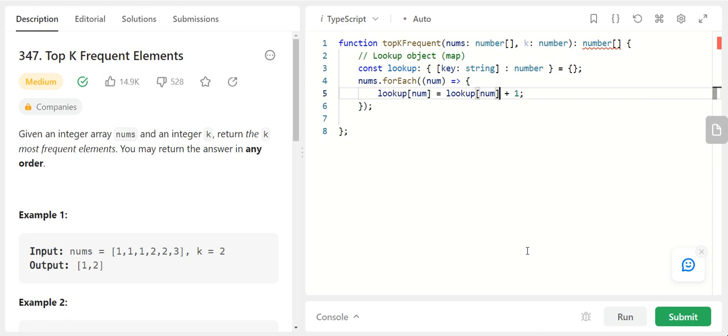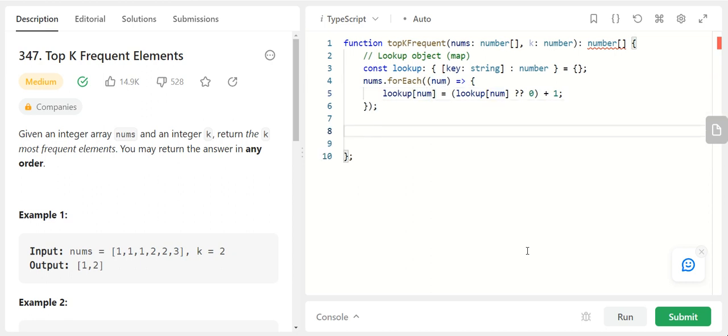If the lookup of num doesn't exist, because in the first insert it would be undefined, we'll have to make it 0. So if this value is undefined, then we make it 0 and then add 1 to it. This will make sure that our first entry is successfully inserted into the lookup object.